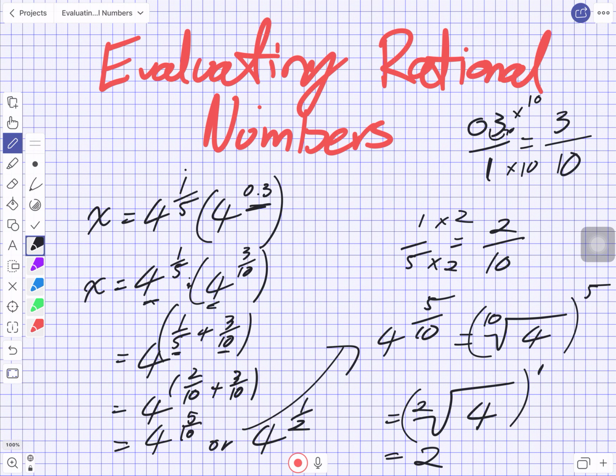We could have gone the other route. I'm going to quickly do it in purple, since we discovered that color today. I can turn this into a decimal. I know off the top of my head that decimal is 0.2, and then 0.3. We can apply the exact same rules. 4 to the 0.2 plus 0.3 is 4 to the 0.5. 0.5 as a fraction is a half. But if I was going to do 0.5, I would probably just punch it in a calculator. You'll end up there, but it's much easier to work in our fractional answers. That's why they've given us rational numbers.